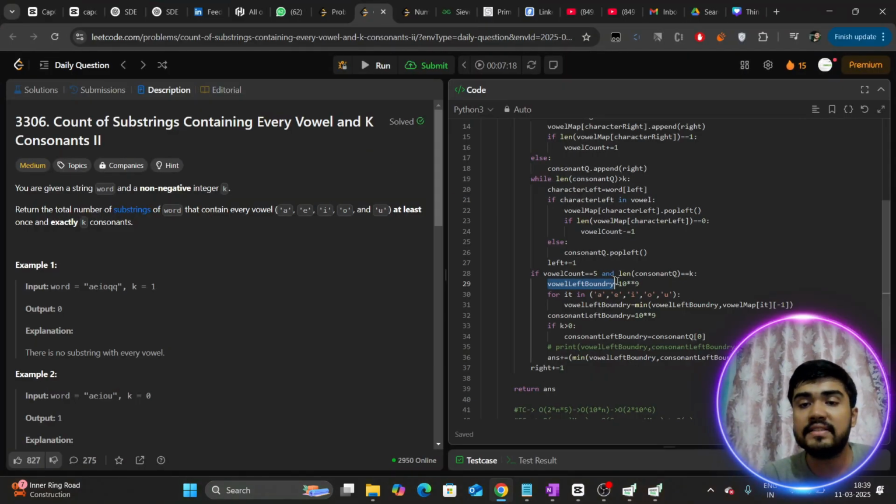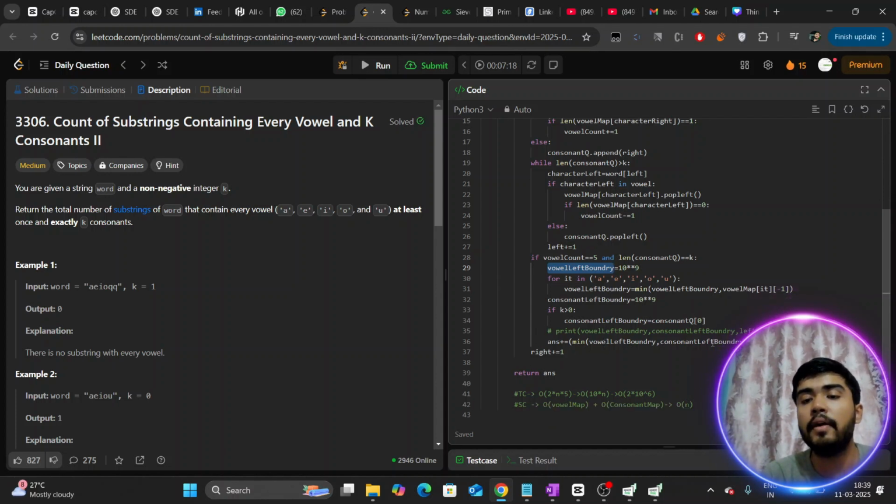Cool. Now in the same way we considered our left boundary, and what is our formula? Minimum of vowel left boundary and consonant left boundary. Today we don't have any vowel left boundary or consonant left boundary. We only have a single boundary concept, so we don't have to take any minimum. And if we are able to detect our boundary, that is our critical boundary minus left. Yesterday we had to do that because our left can shrink because of the invalidity of the window because of the k factor. Today we don't have that. Our left, I already told, is standing at index 0 altogether.